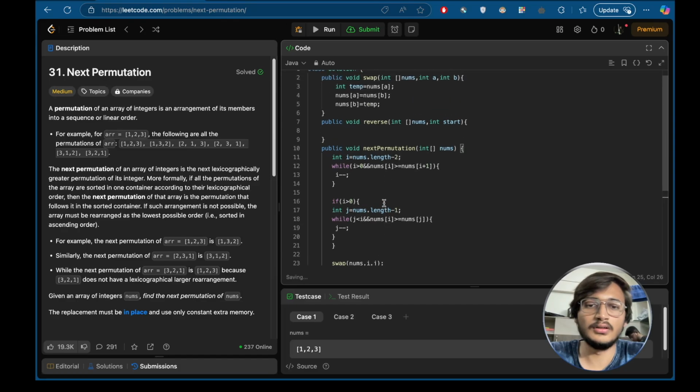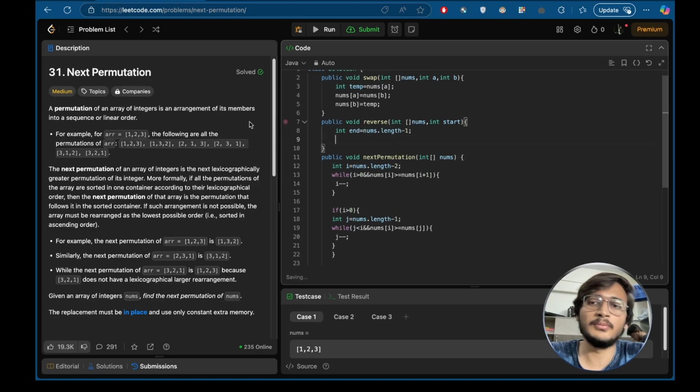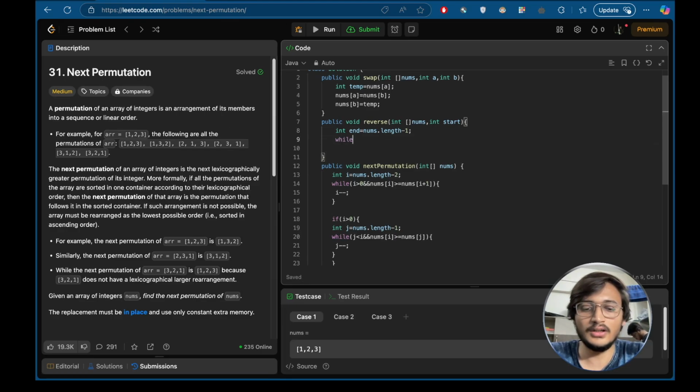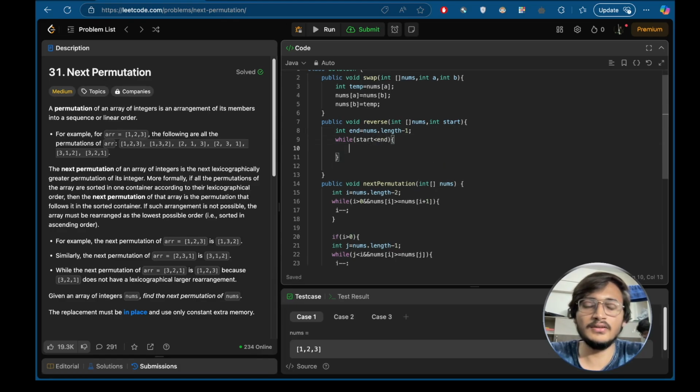Now let's define this function as well. First let's initialize the ending index, which is going to be nums.length minus 1. And now we just have to apply the same thing that we have done in the two pointer approach. So while start is less than end, we have to start swapping the numbers from the last.